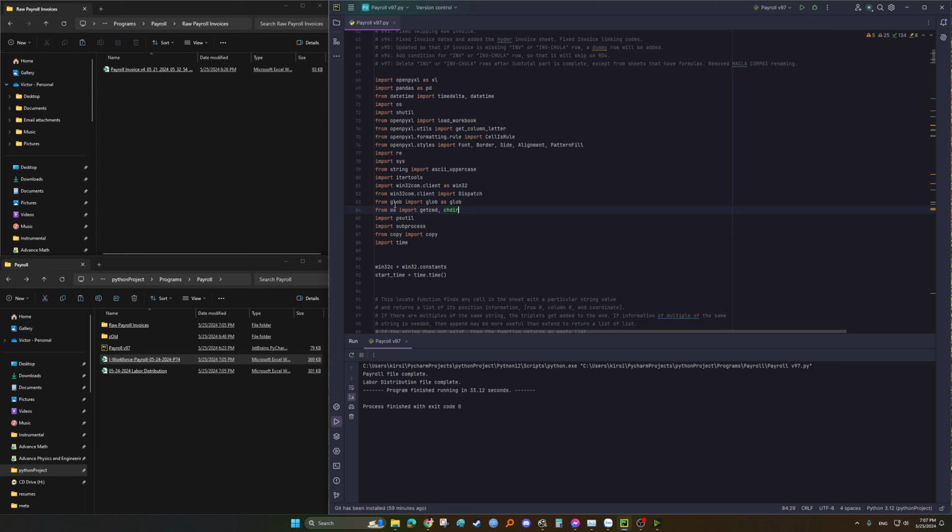I also use the glob library just to cycle through multiple PDFs, multiple work files in a folder. So those are the main libraries I use.